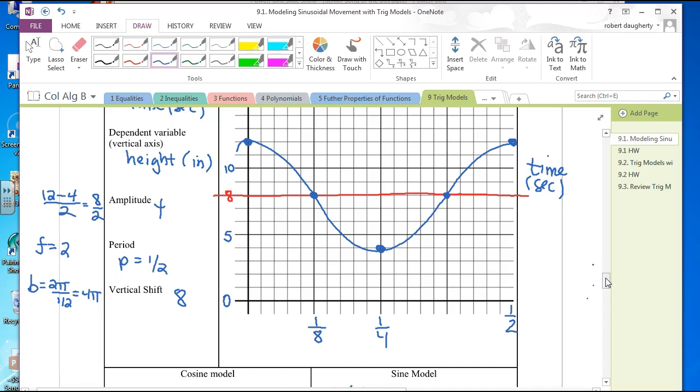Okay. So again, one of the calculations here was to find the amplitude: it's the maximum minus the minimum, and you divide that by 2. That's your amplitude. And then if you take the minimum and add the amplitude, that gives you a vertical shift. Or subtract the amplitude from your maximum, that tells you where that vertical shift is going to be.